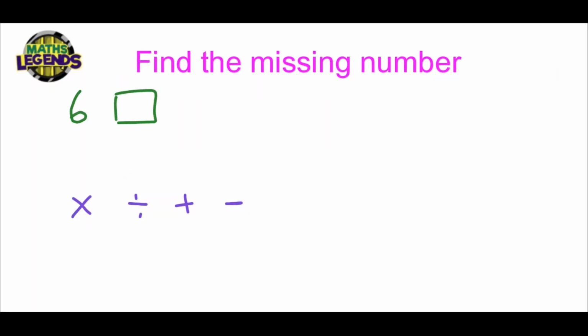6 something 2 equals 3. So here we're starting with 6, we're doing something by 2, and it equals 3. So the number is going smaller from 6 to 3. So that means we can cross out the times and the plus because it's getting smaller. So then we are also dealing with small numbers, so it could be either a divide or a minus. Let's try the minus. 6 minus 2 is 4, so it's not equal to 3, so we know it's not a minus sign. Let's try the divide. 6 divided by 2 is equal to 3, which is the right answer. Let's look at another example.